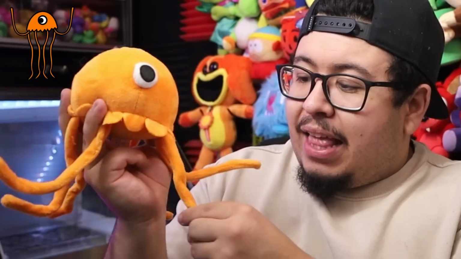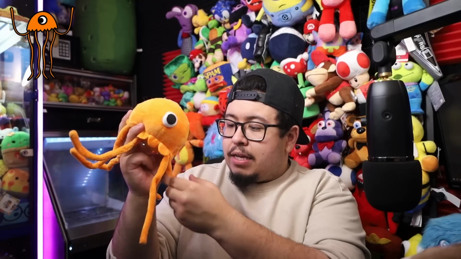I even really like the bootleg version of Stinger Flynn. The eyeball probably could have been done a little bit better, but the one thing that I really do like on this one that the official one does not have is that they added wire in his tentacles here, so you can actually bend him. You can bend his little arms around like that and put him in unique poses, which I honestly really like.